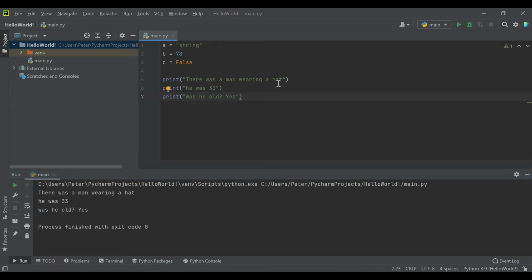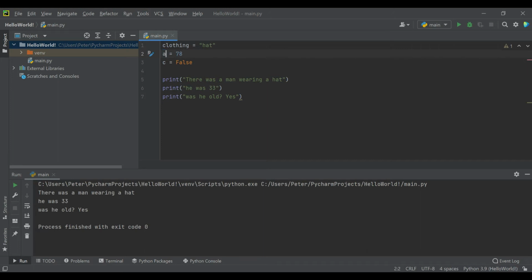But let's say you want to be able to control what the man was wearing, how old he was, and set whether or not you consider that old from variables rather than strings. Well, that's where we would be able to use our various variables. So rather than A, it's good to give it a descriptive variable name. In this case, we'll use clothing. And on the left of the equal sign, you're saying the variable name. So this is the variable name. When you call the variable, you need to know this. But on the right, you're actually putting the data in. So for now, we'll say the clothing is a hat, just like we say down here.